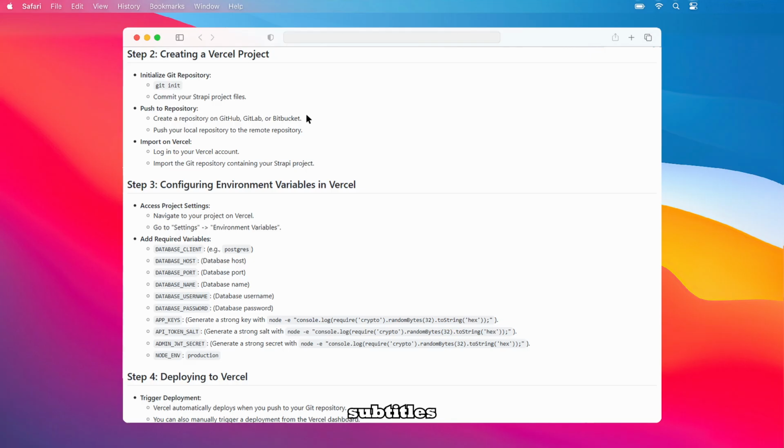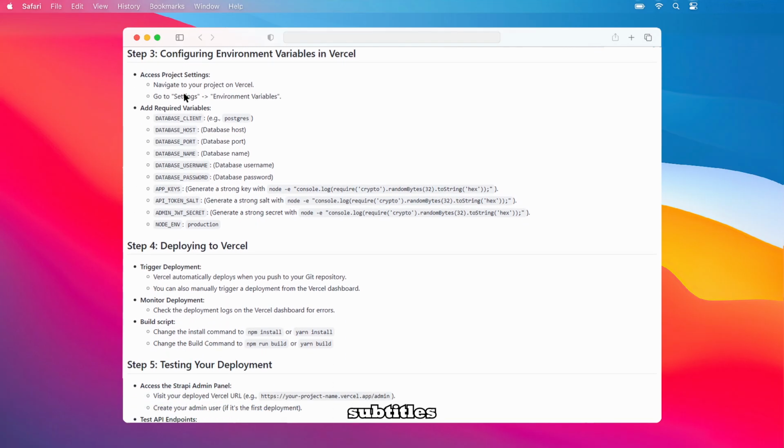Also include APP_KEYS, API_TOKEN_SALT, and ADMIN_JWT_SECRET. You can generate strong keys and salts for those using the node command provided. Finally, set the NODE_ENV variable to production.